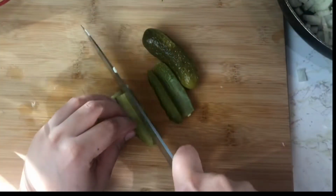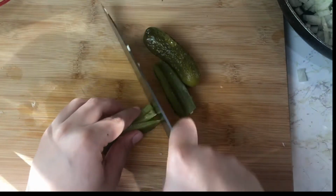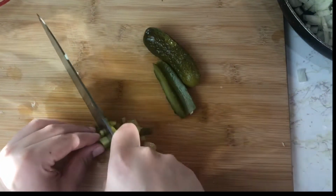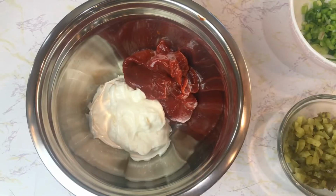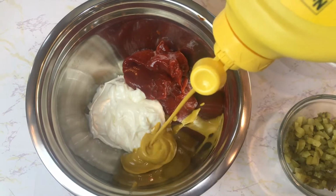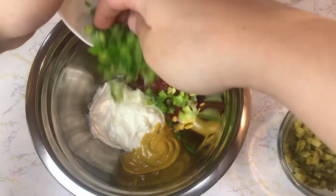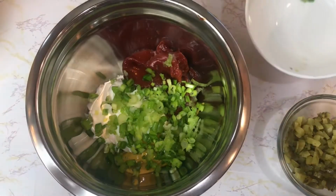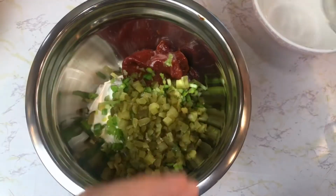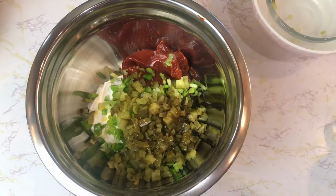And now you just want to chop up 2 dill pickles, nice and fine. No bread and butter, honey. No sweet pickles. You want the dill pickles here, nice and fine. And then you will need some mayo, ketchup. Now In-N-Out does not put mustard in theirs. I just like it for a little bit of tanginess. Then gonna add some chives and the pickles. If you don't have chives, you can use green onions. We're gonna add some Worcestershire sauce, about 2 tablespoons, and salt and pepper to taste.